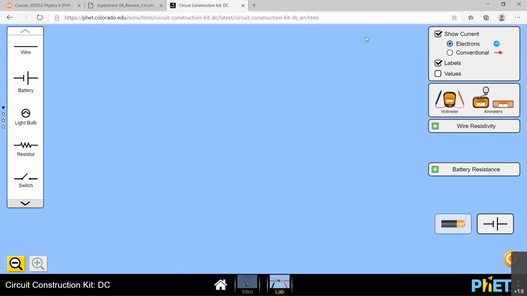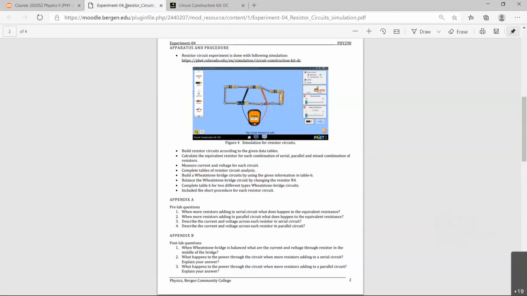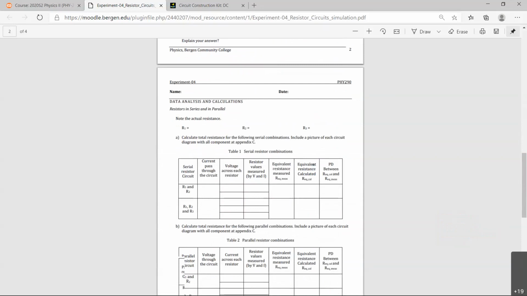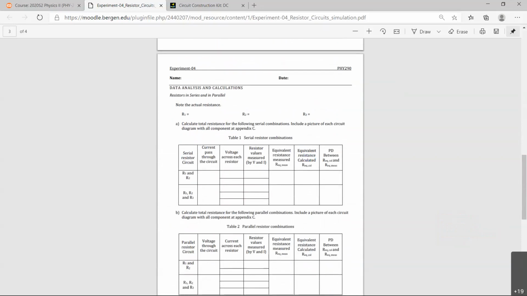Okay, then let's continue. What we have to do, I'm going to keep this real life battery symbol first to see how all the items look in a real life scenario. And then later, after you set up the circuit, you can click the circuit symbol and see how the real circuit should look in a circuit diagram, okay? All right, so let's build a circuit for case number 1. We need a circuit to represent the serial resistance. So we are studying 3 resistances connected serially, table number 1.